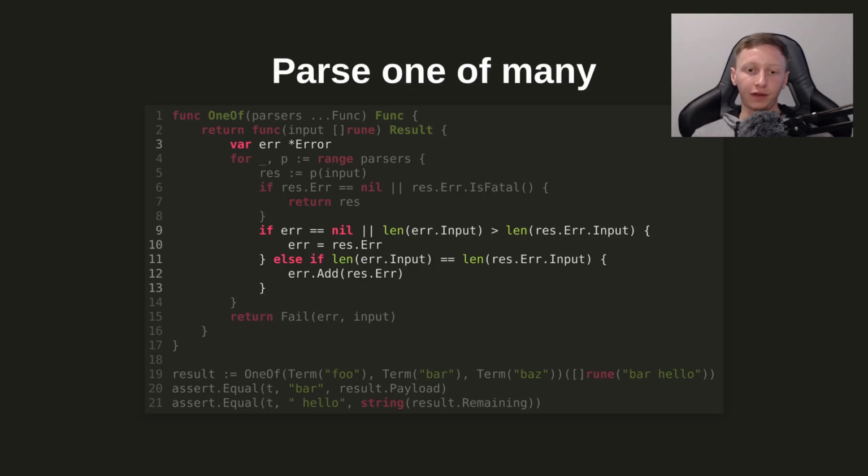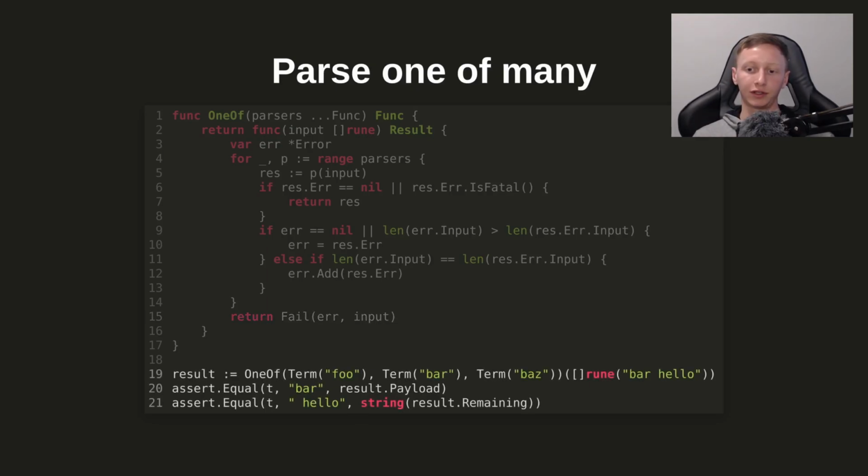However, if there's already an error that we've stored, this isn't the first error that's failed, and they're in the same position, then what we can do is combine the errors. And again, this is a method that you haven't seen yet. I'll show you in a second. What that means is that we can return to the user all the context of all the parsers that have failed when we provide an error message, which potentially makes it more useful. And assuming that we never hit a parser that succeeds, we return our fail with the stored error.